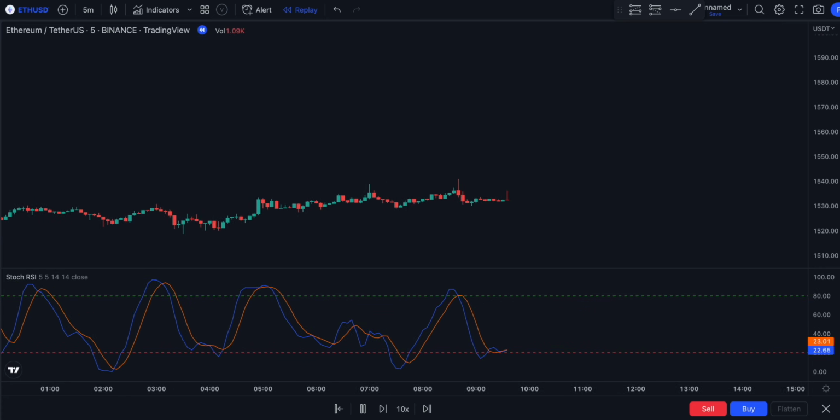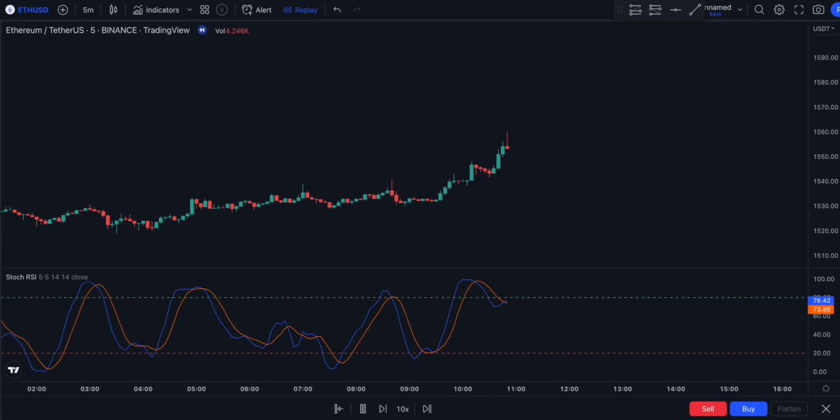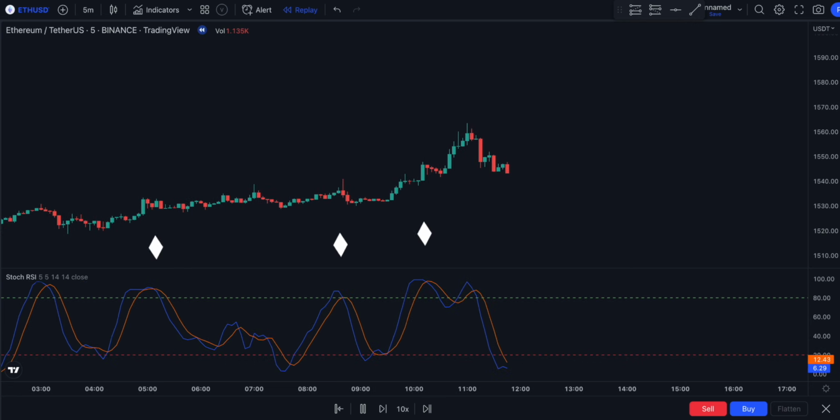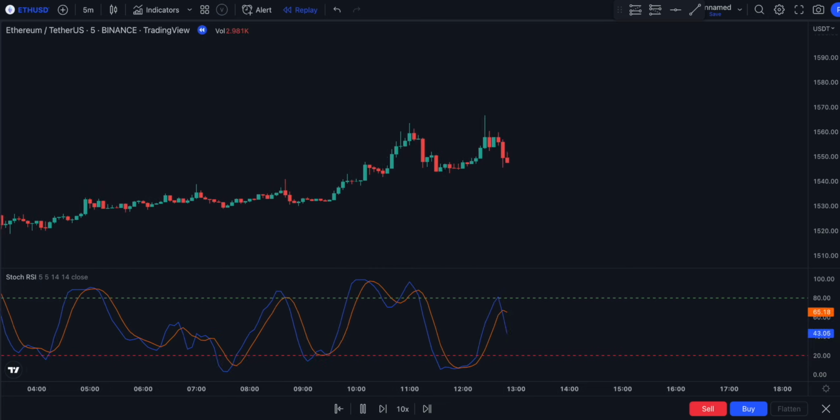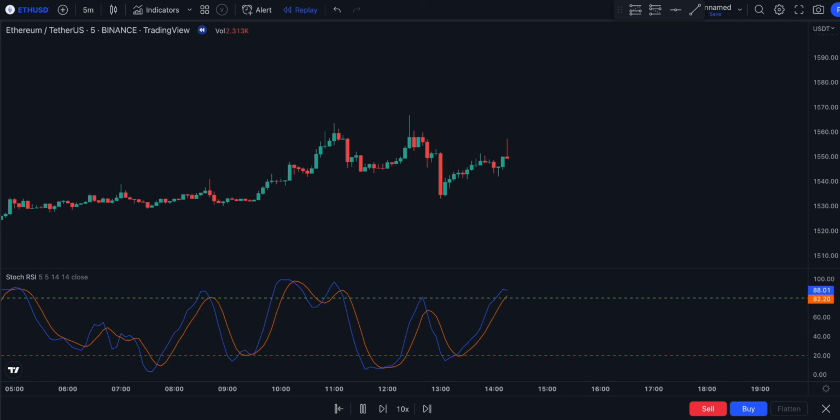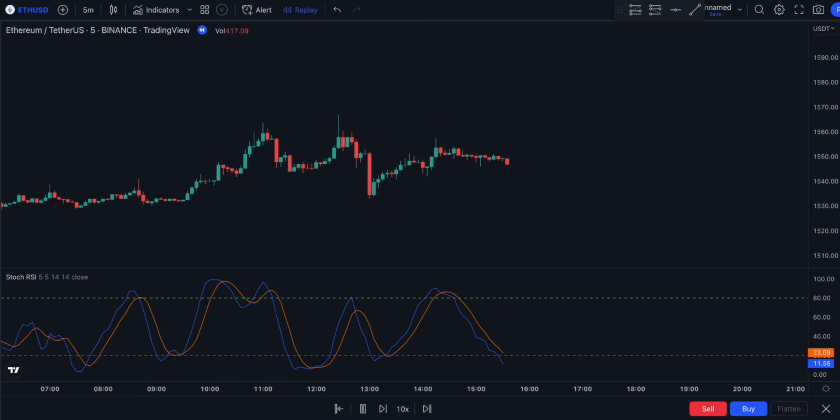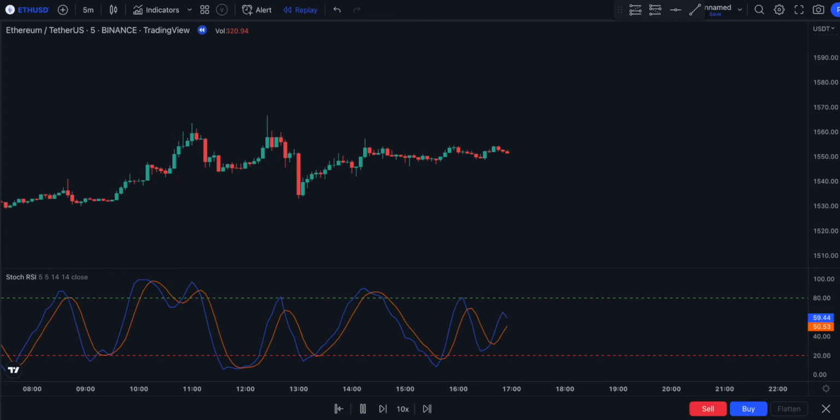Stocks and other assets, such as crypto, that exhibit high levels of volatility can produce multiple false signals, as the RSI moves within a hard-to-find range over relatively short periods of time. Our strategy will heavily rely on the Stochastic RSI as a confirmation indicator.